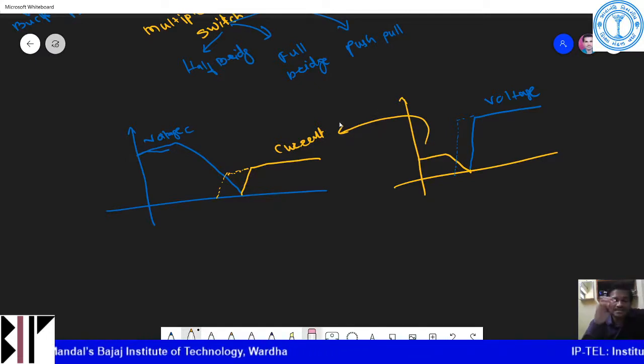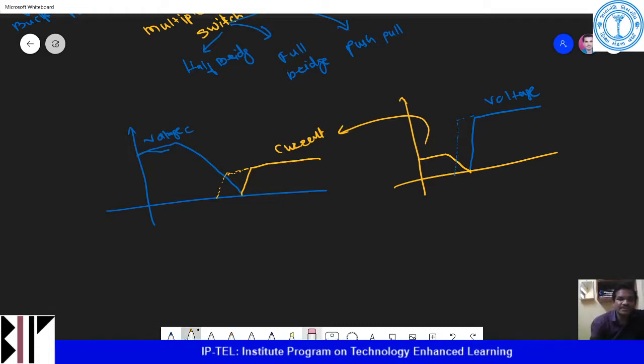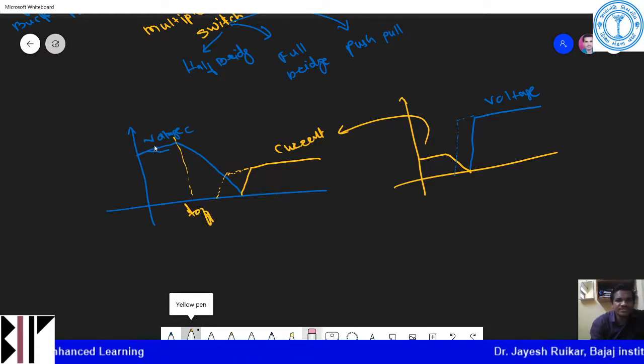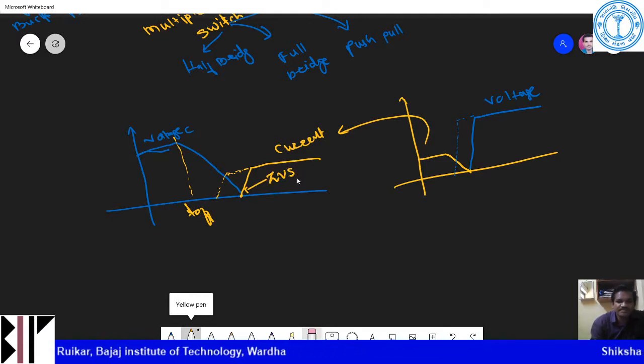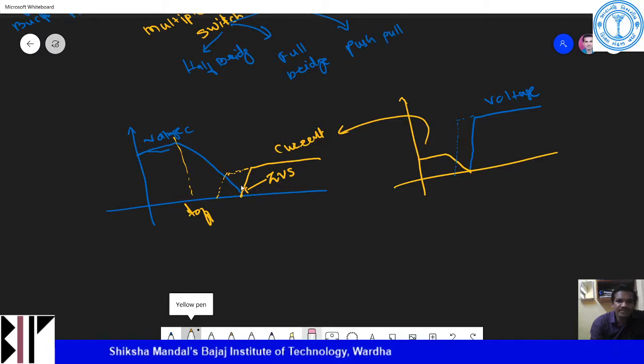Okay, so now what is ZVS switching, that is zero voltage switching, or what is ZCS switching, that is zero current switching. If you see that this is my voltage curve, and this is my time. My switch is off, so my voltage goes on reducing, and at one point it goes to 0. So here my zero voltage switching is there, ZVS switching. If you see this current, whenever my voltage goes down and goes to 0, then my current increases.